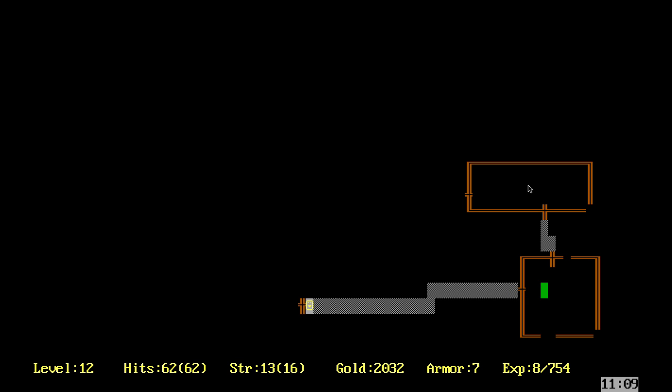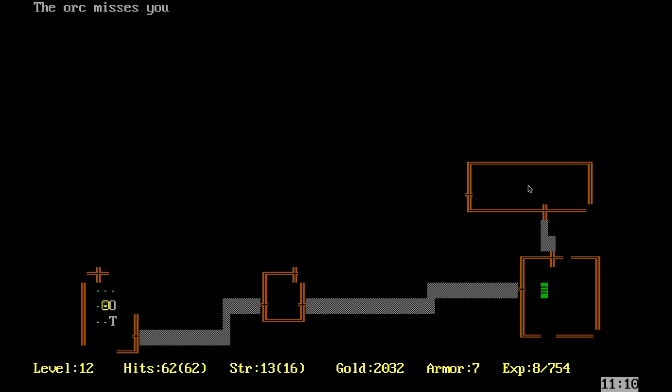Ah, found the door. Straight away. Nice. I will try randomly zapping things if I run into some enemy that seems to be beyond my capabilities. T, T, T, T, T. T for troll. I have it highlighted as incredibly dangerous. I don't like the sound of that.